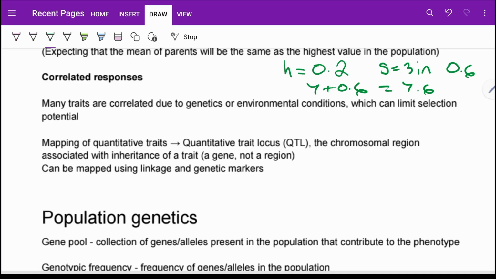But if that's so, and we don't realize that, if we crossed two larger corn ears, but they had shorter roots, and we started getting offspring with shorter corn ears, we would be like, what's happening here? I don't know. Maybe it just has a really low narrow sense heritability. But actually, what in fact is happening is we would need to have two large corn ears and large roots for them to actually pass that trait of large corn ears on effectively.